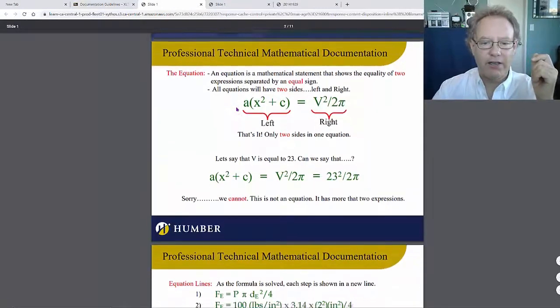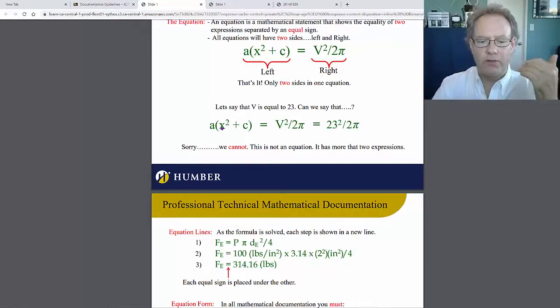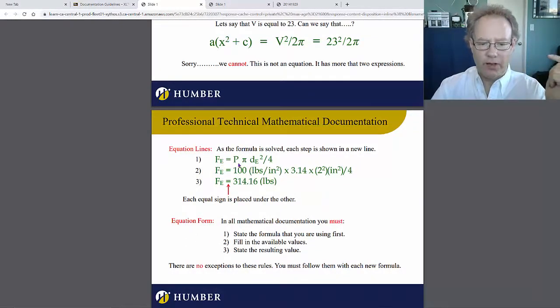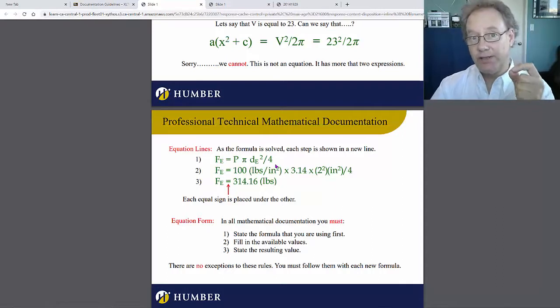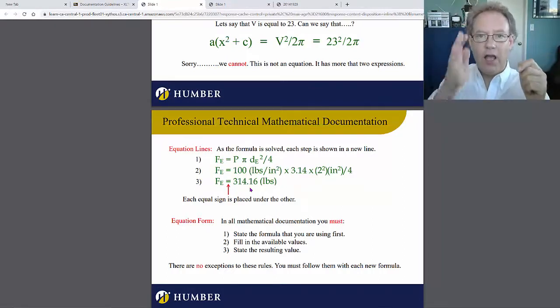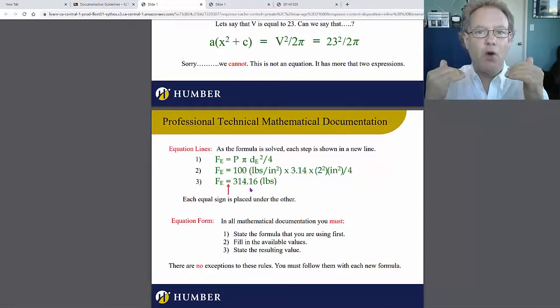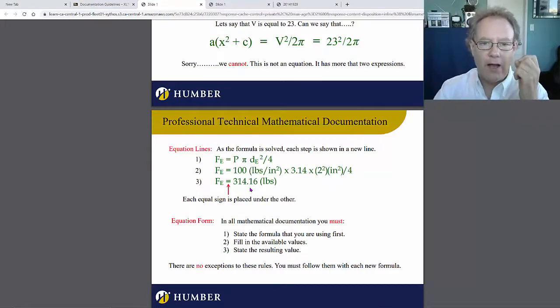and let's take a look at this. Okay, I don't want to see a formula that's got 2 equal signs on it, and I don't want to see arrows or whatever. Formulas look like this. You write the formula, you fill in the formula, and you write the answer. Equal sign, equal sign, equal sign, underneath each other. 3 steps, no more than that.